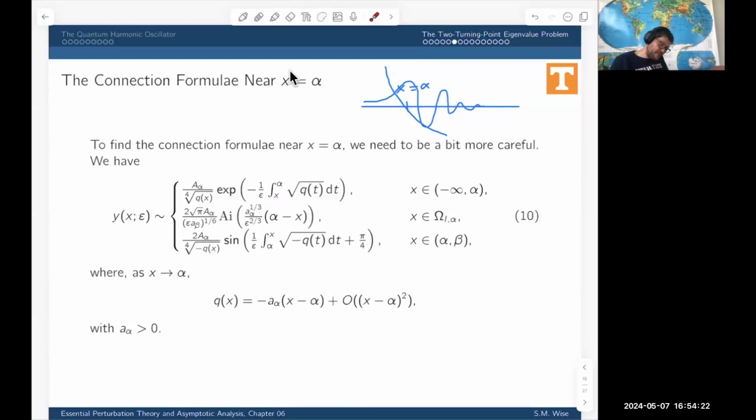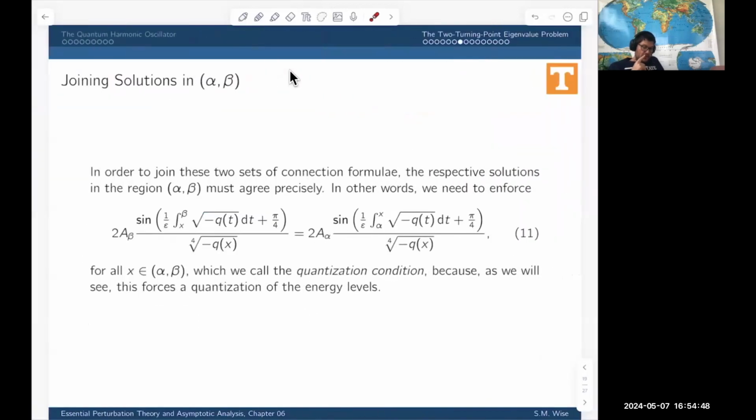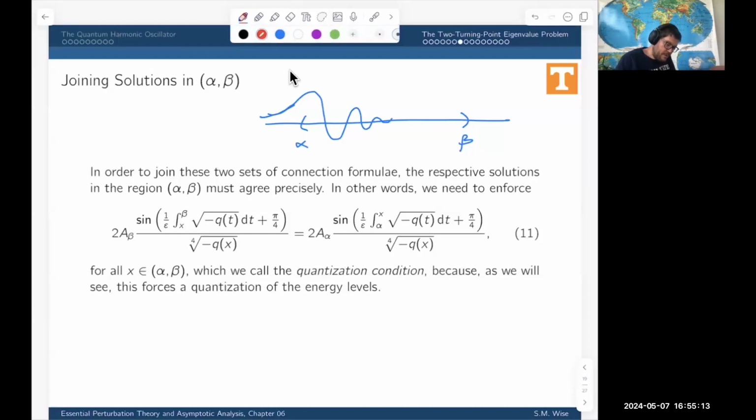And then you have your Airy connection function. And then finally, you have your sinusoidal function. So this guy should oscillate this way, and it should also decay as x gets larger in that direction. And all of this, I claim, is contrived to do exactly that. All right, now, we have two solutions in the alpha to beta range. And they're both oscillatory. So one was coming from this side. So it's decaying, and then it's oscillating, with decreasing oscillations. And same over here, but maybe I'll give that a slightly different color.